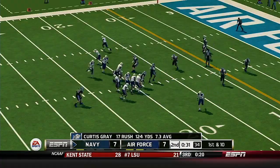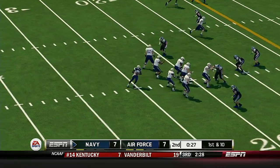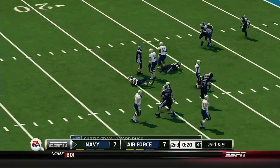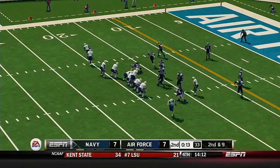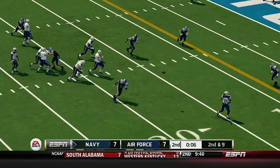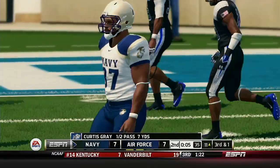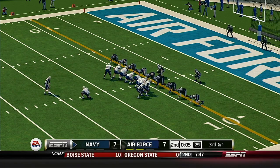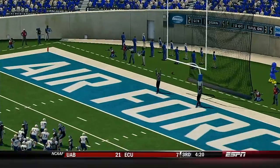Impressive drive by this offense so far. I really like what they're doing by keeping this defense on their heels and moving the ball downfield. Good protection, and now he's on the run. Brought down right around the 18-yard line. Quick throw, and he is drilled at the 11-yard line. Did you see how he looked that ball into his hands? That's how you catch a football. So they decide to bring the kicker out to try to get 3 points before the half ends. It's up, and it's through the uprights.